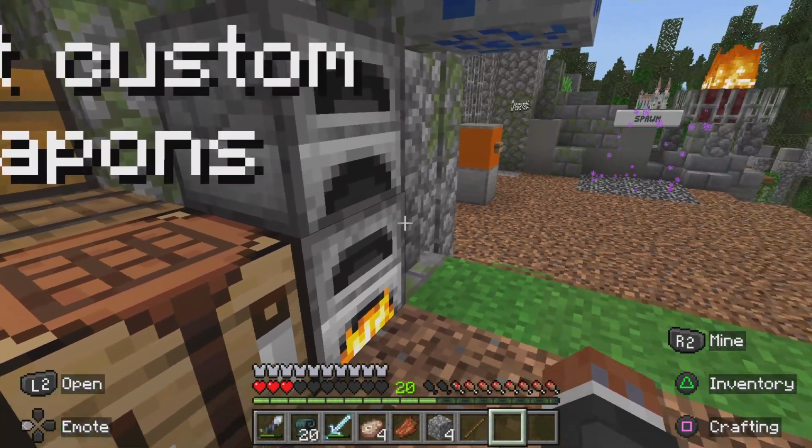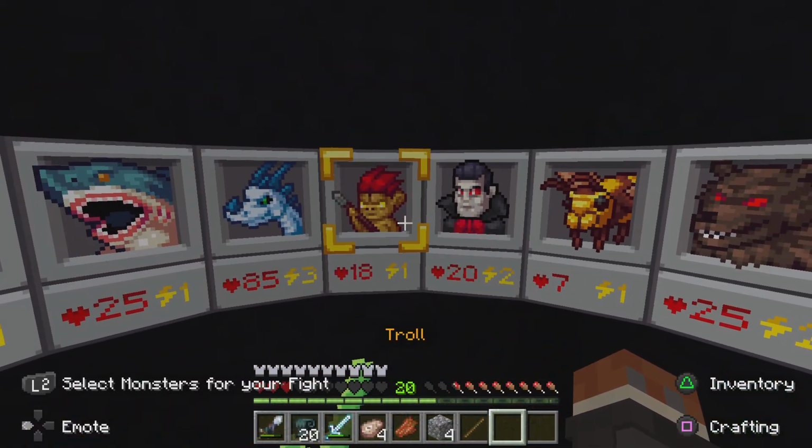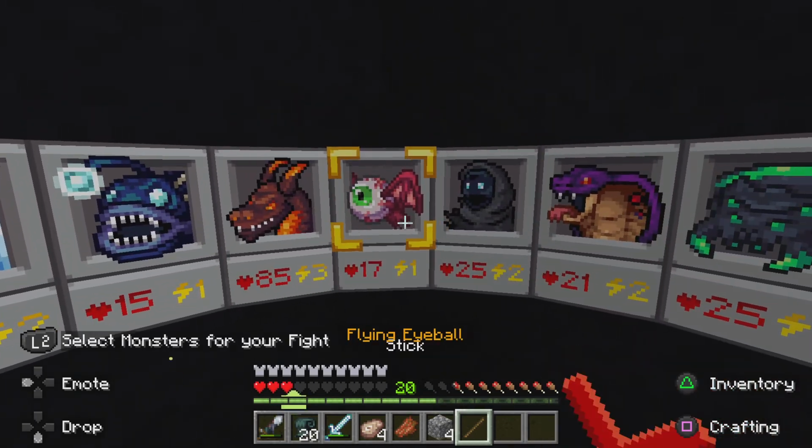I'm gonna go kill another dragon. Get some more dragon. Not right now though, because I need my health back. But other than that, we're gonna go kill another dragon.